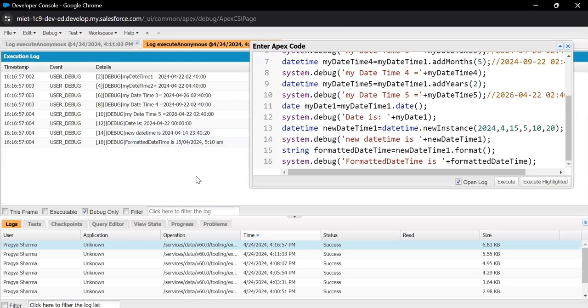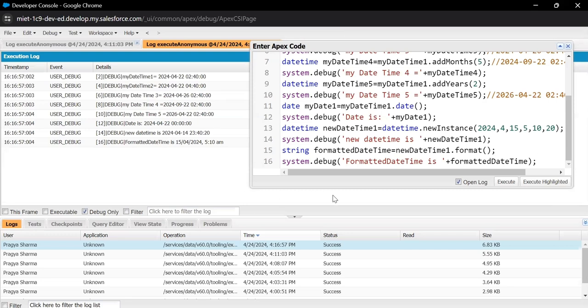So it's in a GMT format. Next, it gives you in a string format 15/4/2024. You can take a look at it, 5:10 a.m. So that's correct. 5:10 a.m. is what it gives you.